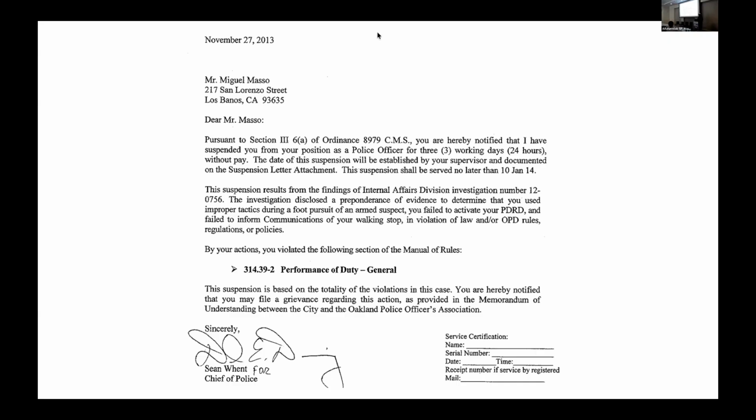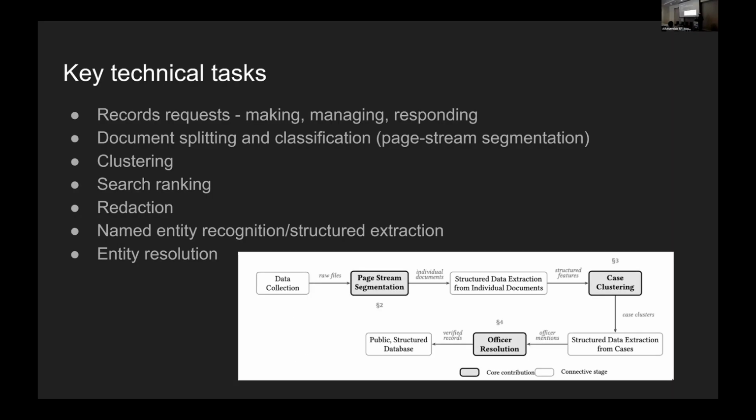And so 20 terabytes of unstructured data leads to a large number of engineering and data science problems, which is what I hope to spend the next few minutes talking about. I've tried to highlight here the key problems that our data science and engineering team tackled over the last year and a half or so. This is also the shape of the open source suite that we're trying to put out one by one, since we've been talking to people in other states and other jurisdictions who are coming up against similar challenges as they try to also leverage public records to build their own accountability databases in their states.